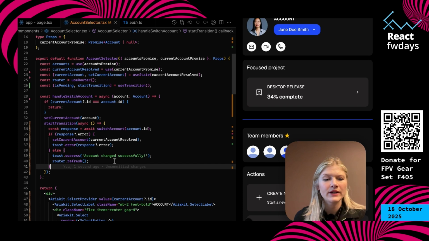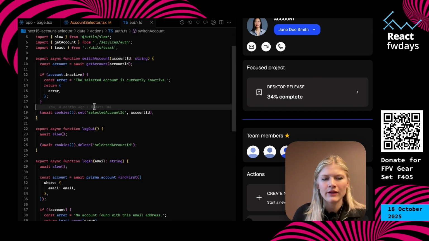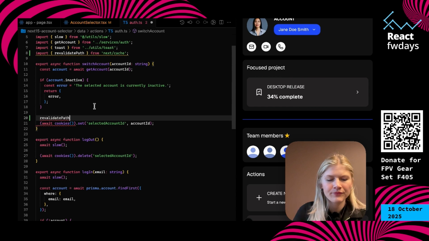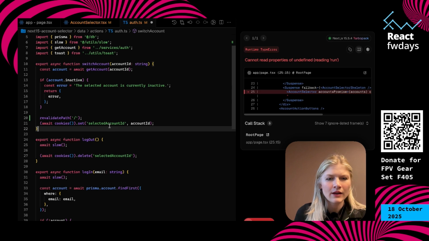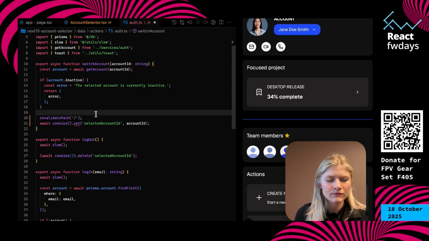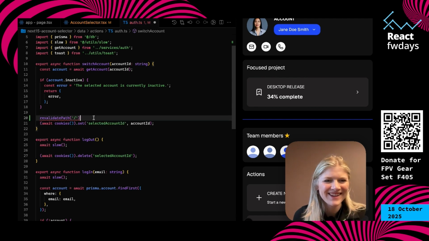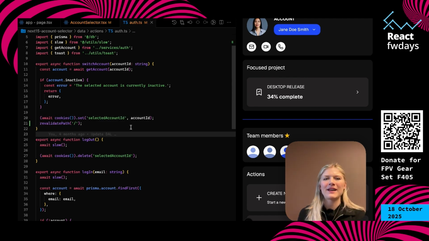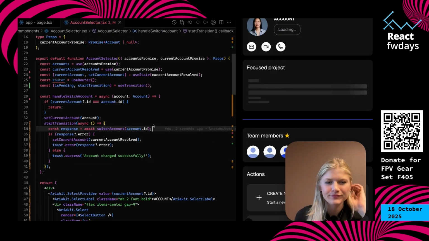And then with server functions, we can actually also call a Next.js API called revalidatePath in here and just say this root path. So now we don't actually need to, sorry, I'm messing up a lot of things right now. revalidatePath with a root path like that. So that means we don't need this router refresh anymore.